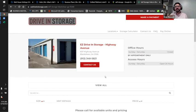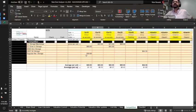So that's working in our favor as well, because it doesn't really matter how much they're going for. If we knew how much they were going for, it's not enough because they're 100% full. And same thing here. If they're trying to call around looking for a 10x10 unit, they're not going to be able to find one. And if they don't have an online presence, you just call them up and ask them, like, hey, do you have any 10x10s available? And if they don't, that's great, because whatever they're renting it for isn't enough. So you can go above whatever they're pricing at because if you do have availability, you're the only one with availability.